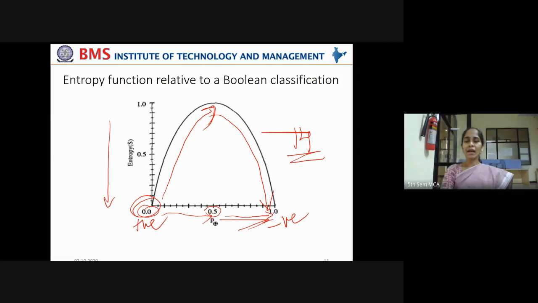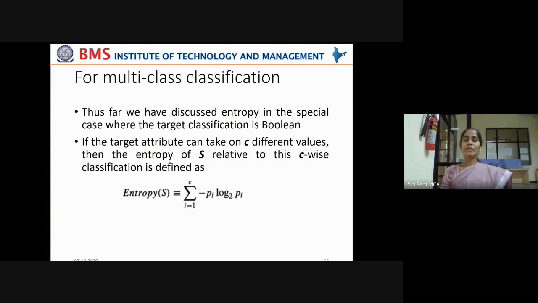But whenever there are equal numbers of positive and negative classes, the entropy will be high, that is 1. Okay, so for multi-class classification, how do you do this? We have seen so far binary classification, that is when you have only 2 classes, yes or no. In that case, we can calculate the entropy as given by the entropy example: the proportion of positive classes and the proportion of negative classes, take their log values and add them.